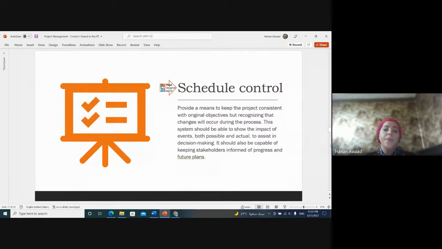So the Project Management Institute talks about schedule control. It provides a means to keep the project consistent with original objectives, but recognizing that changes will occur during the process. This system should be able to show the impact of events. Whatever control system I design for my project, it has to have some elements to show if changes happen, how this will impact my project, possible and actual.